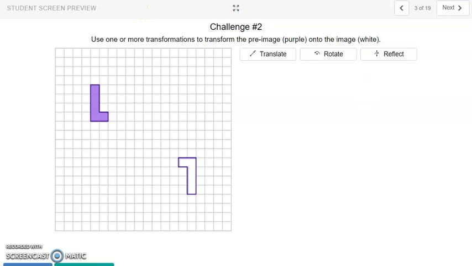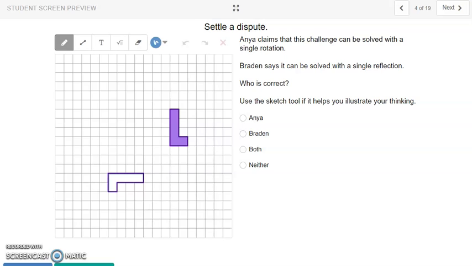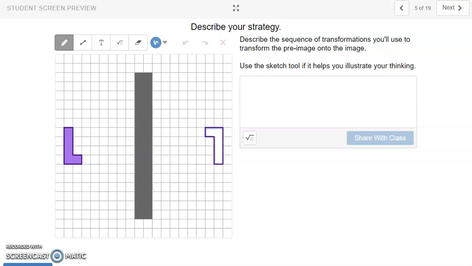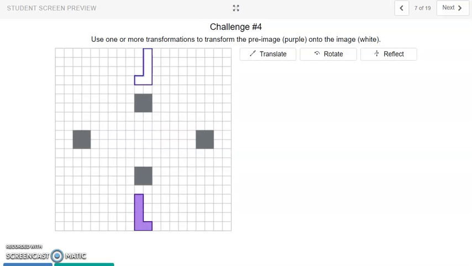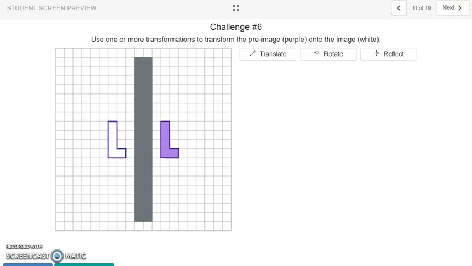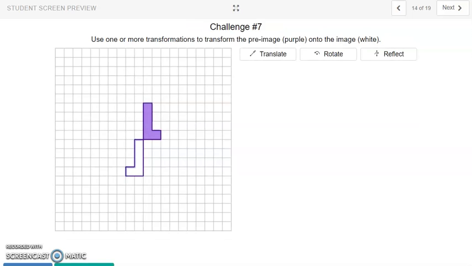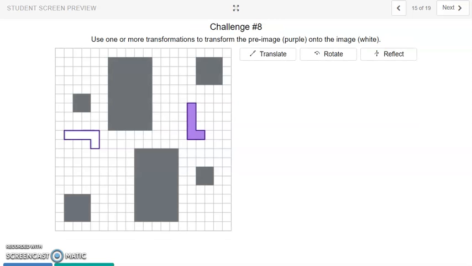As you move through, they will ask you some questions, so please think about the questions. Make sure that when you're answering them and giving your opinion, you really have thought about all the possibilities in terms of the question. They ask you to describe some strategies, and then eventually you're going to have some challenge problems. As you work through the activity, some of these challenges may not seem like challenges, but you're going to find that some of them end up being quite challenging, such as challenge number 8.